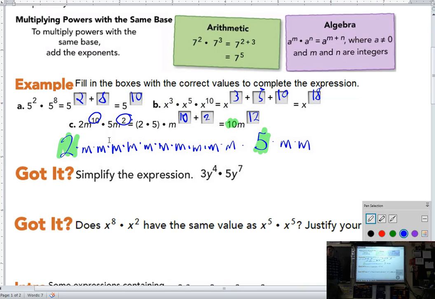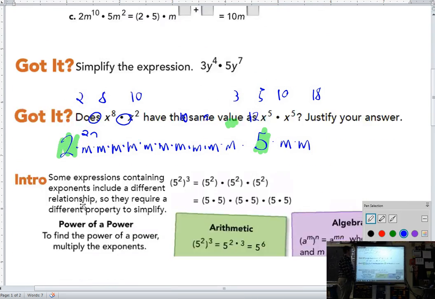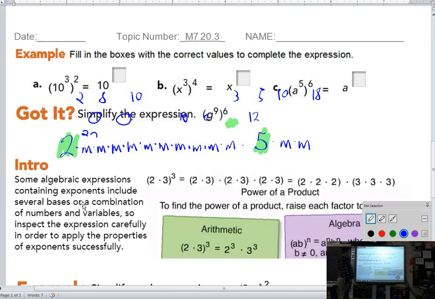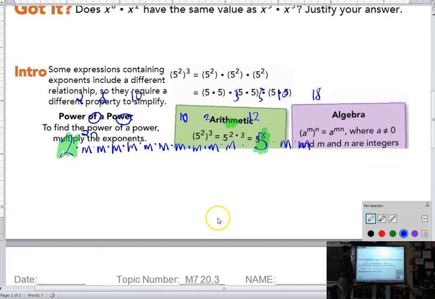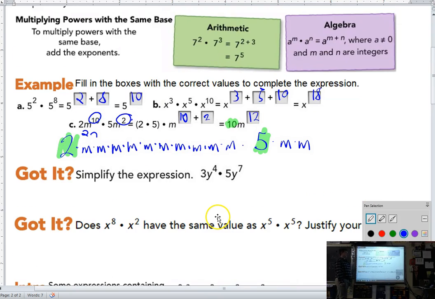Question or answer? Question. How would you multiply if the m had been like some other number? If it hadn't been the same number? What do you mean? So like if it was like 2n, is that what you mean? Yeah. So like, if it was 2n, do I not have those examples? I don't know. She's asking. Aha! We get to those examples. So if you want to push that question, we get to those examples.